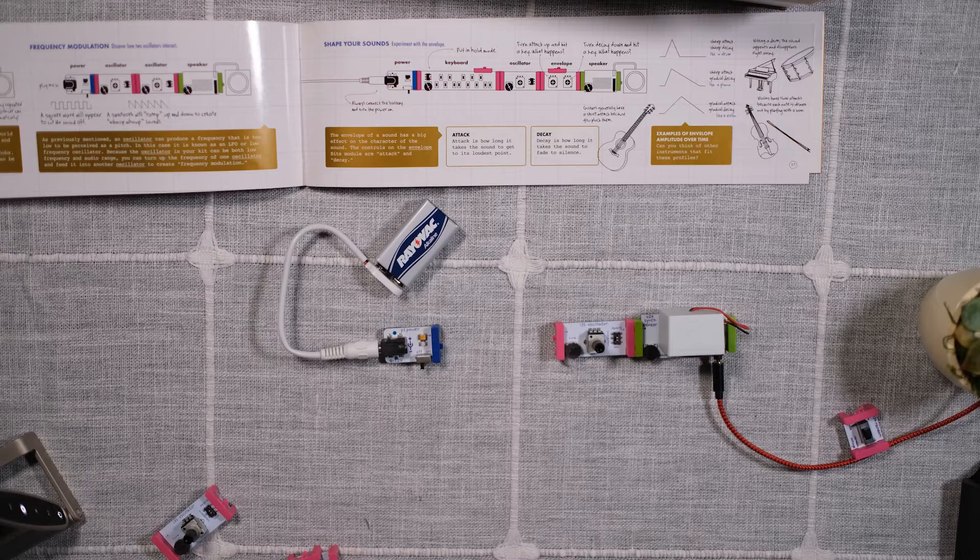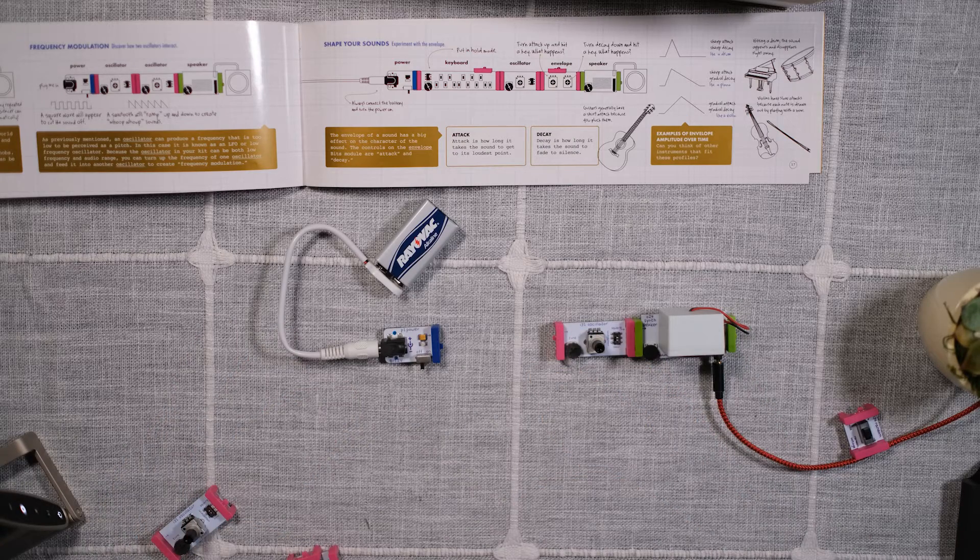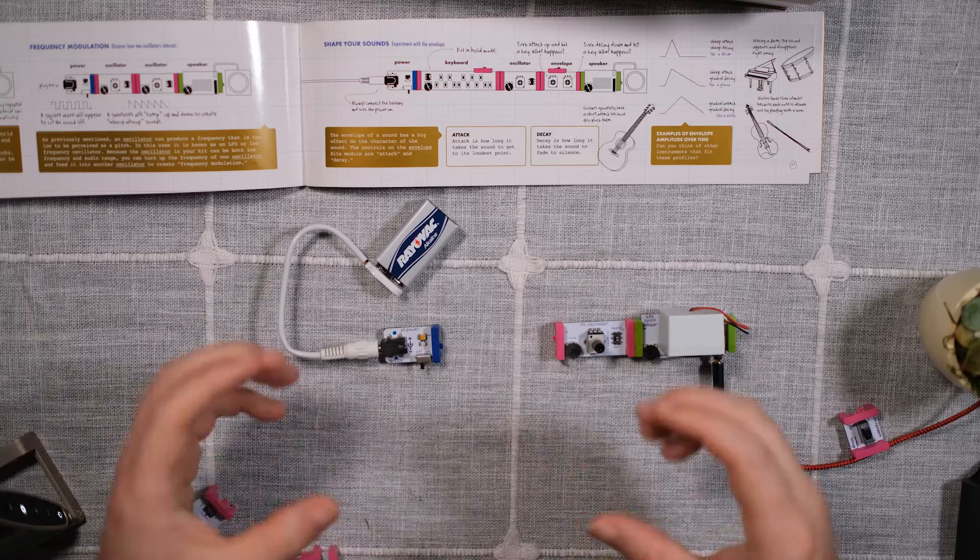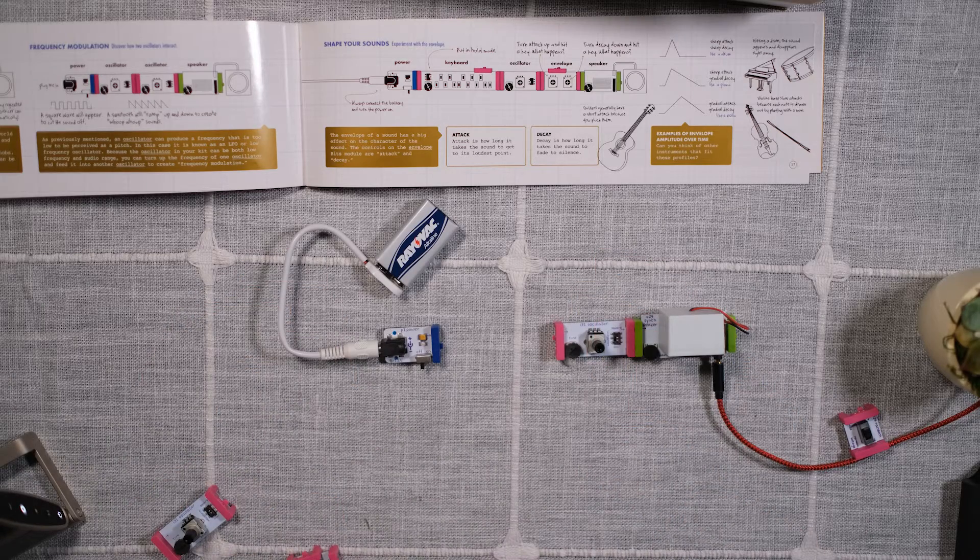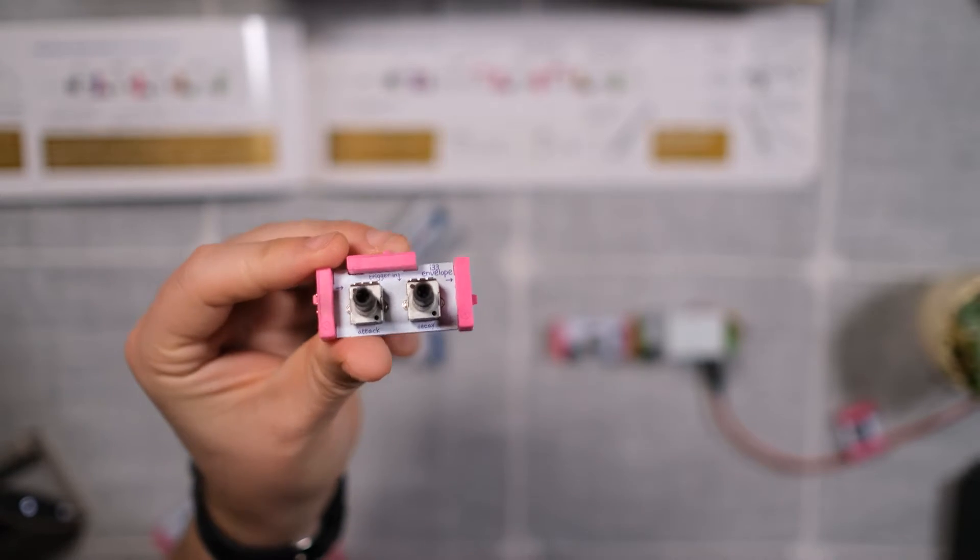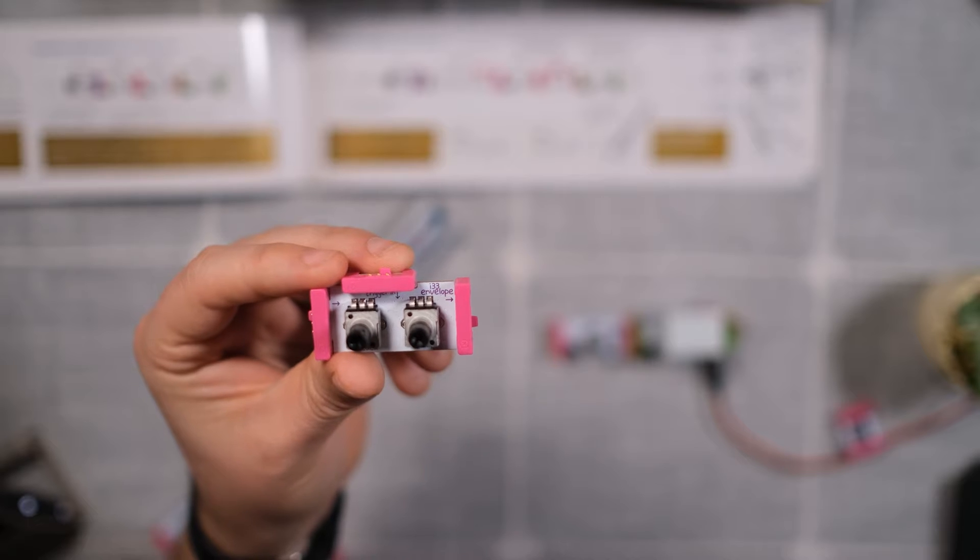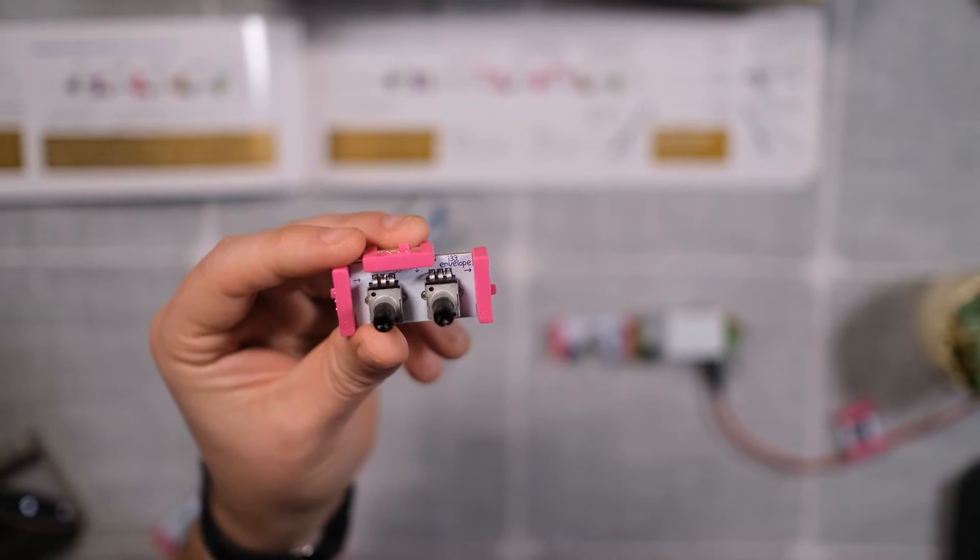So far, we've had a very raw, dry sound with very aggressive attacks. But what if we want to shape our tones more? Well, then we can use an envelope. This envelope only has attack and decay, so it does not have any sustain or release. Although decay is, in this setting, kind of the same as release.